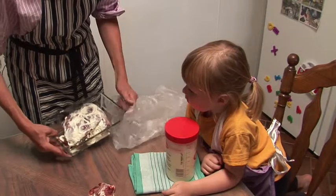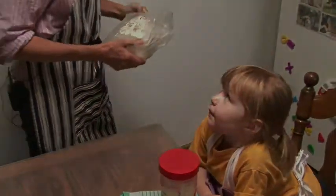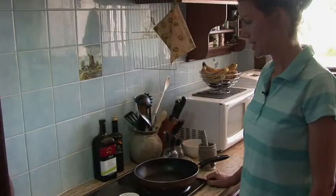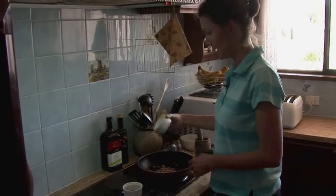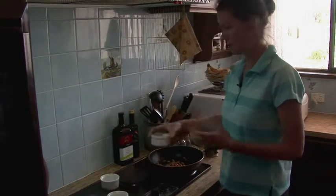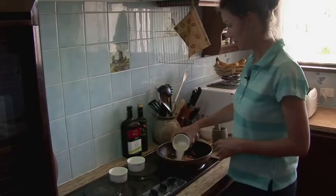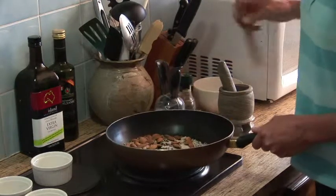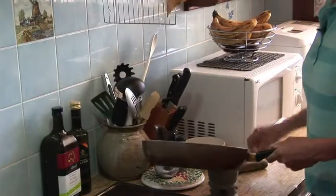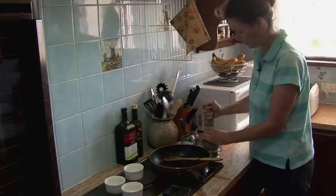Put this in the bag and then stick it in the fridge. Now we're going to make the seasoning for the top of the goat. We put in about a handful of almonds — you don't have to roast them, but I like to just fry them off for a couple of minutes because it releases the oils and the flavours. This is a couple of teaspoons of whole coriander seeds and a couple of big teaspoons of sesame seeds. Once the seeds start popping or sizzling a little bit, take them out and crush them up in the mortar and pestle, then sprinkle that on top of the goat which already has the yogurt on it — it makes a nice crust.